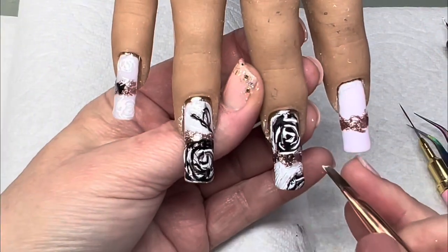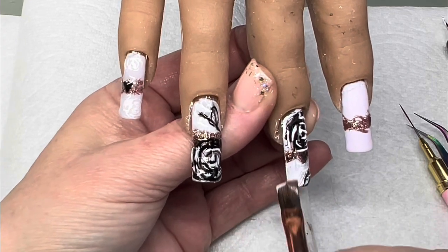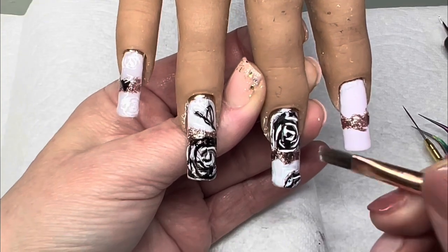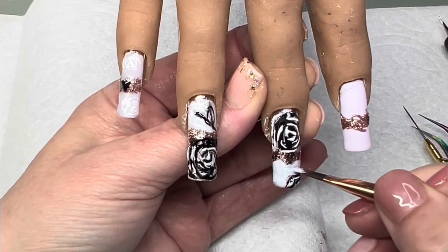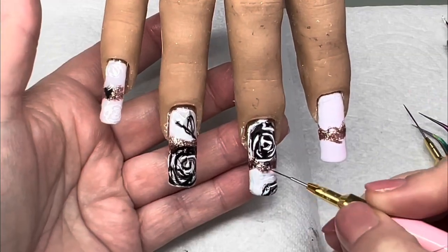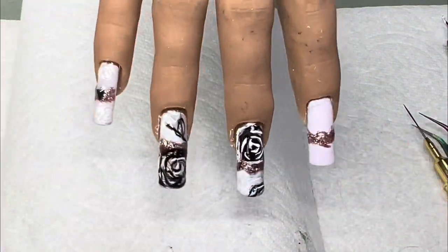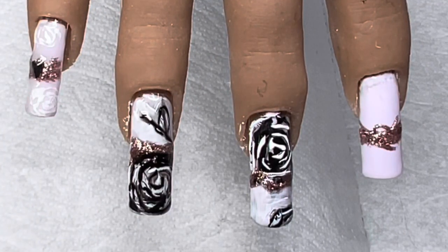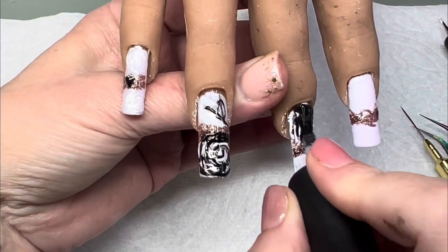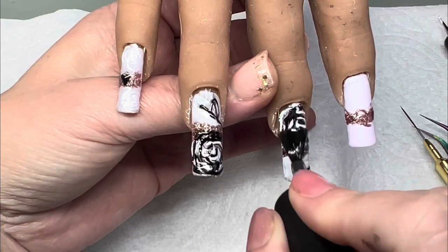I just want to smooth this part out down here just a little bit more, down by the leaf. And I want to add the slightest bit more rose gold to our band here. I'll give you a close-up of what these nails look like so far. And then we'll top coat this one and go back to our last one, do another top coat on that one, and then we will move on to our last finger.